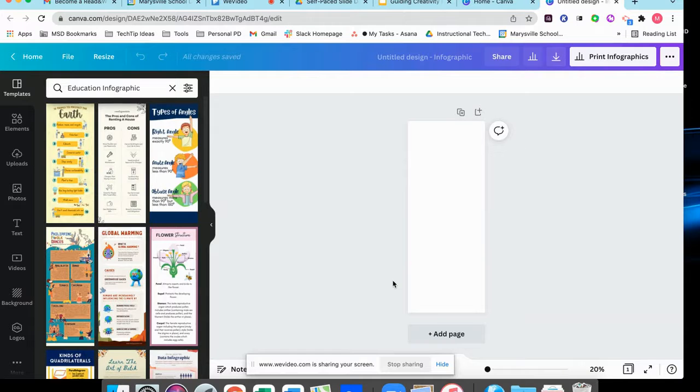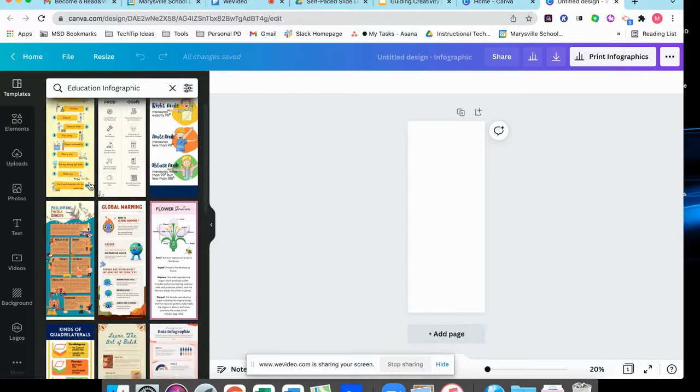I'm going to give you just a quick tour. This is much like I would do with students because we don't want to overwhelm them with every button. We probably want to give them the buttons that they need, just enough so they can get started and get excited about this product. So the reason I see templates is because I'm in the template section, and because I chose education infographic, it shows up here, but I could always get back to templates by using that button.